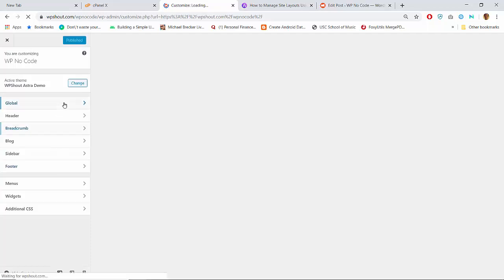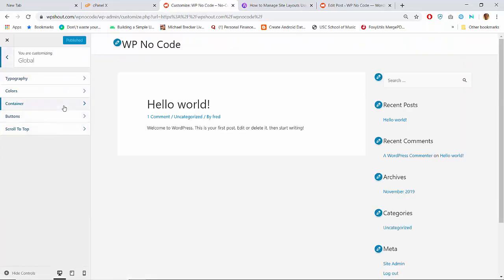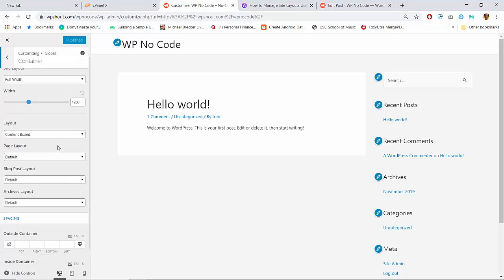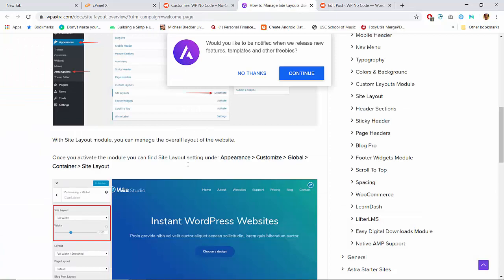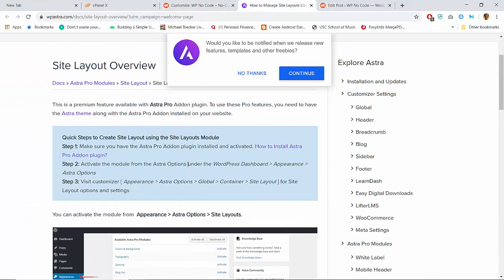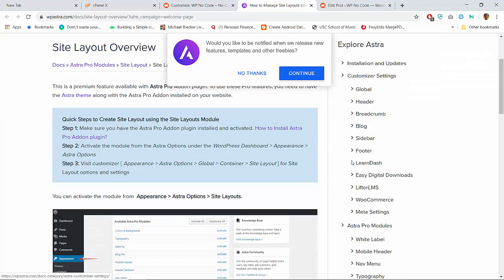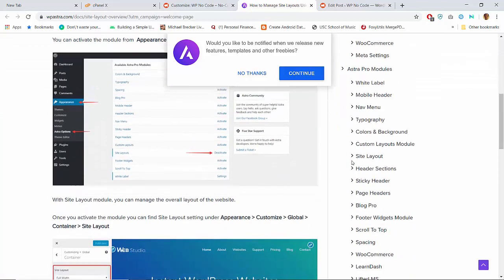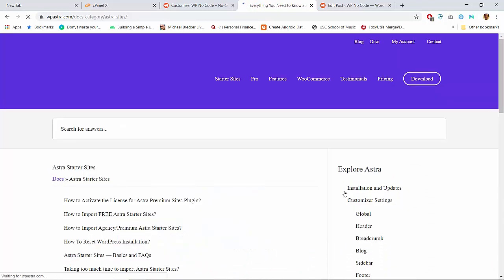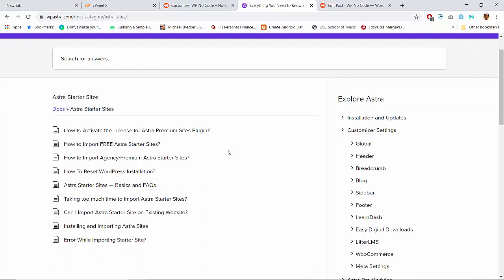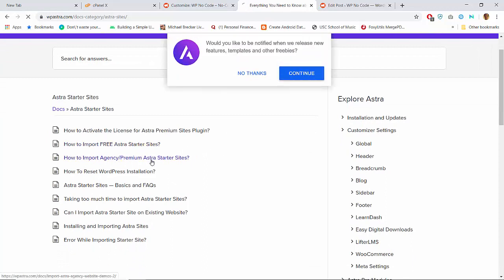So I had to remember how to use Astra, and we are going to go into the customizer, global, container, site layout. Nope, that's not actually what we want. Let's see. Astra starter sites is actually what we're looking for. Premium Astra starter sites.